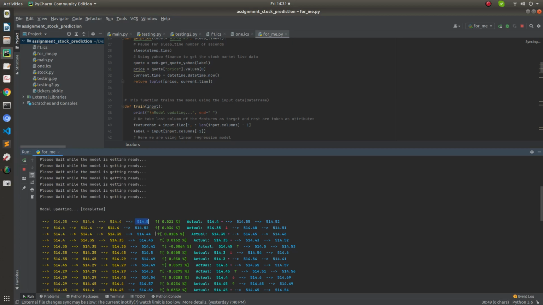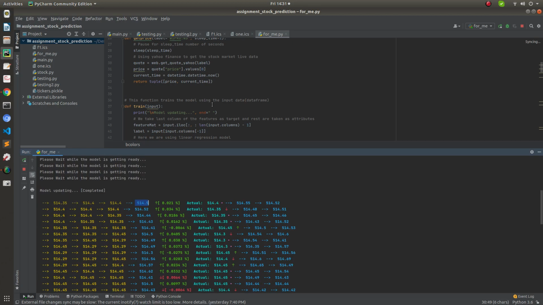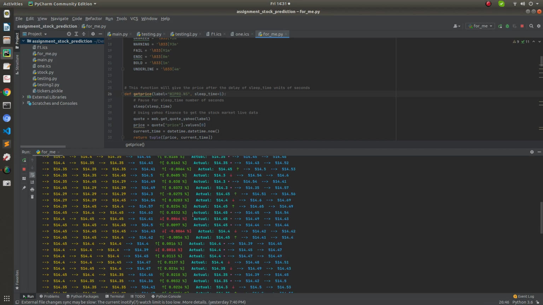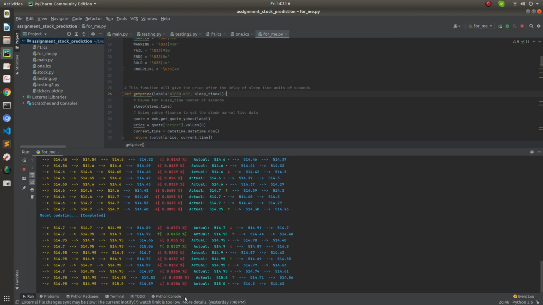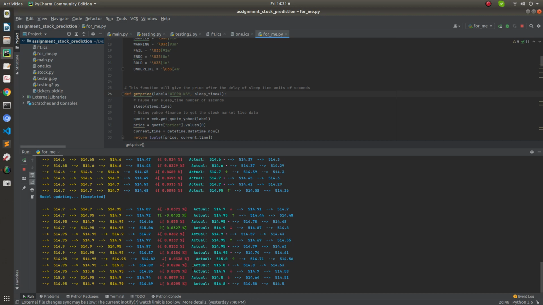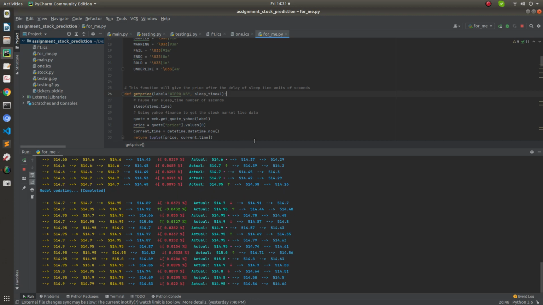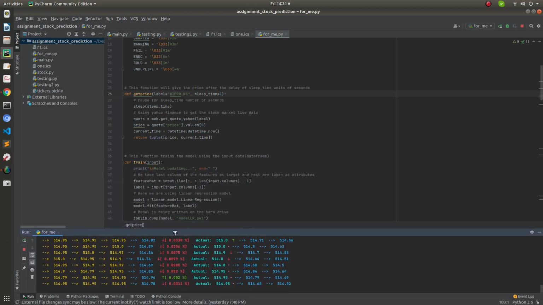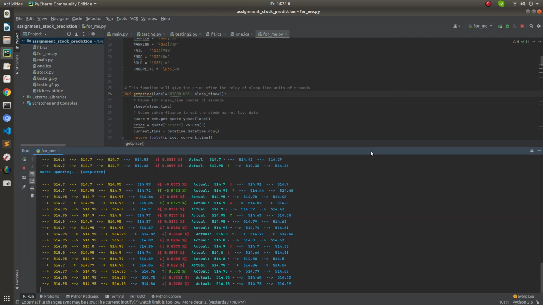So you can change it, and for this you just need to change the value here. So in place of 1 here, let's suppose if I give 3600, then it will predict for the next hour. Okay, so this value 1 is in seconds. Okay, so this is basically the overall introduction, I should say. So I'll be just running this program, and I'll come back to the source code so that I can explain it to you in a better way.